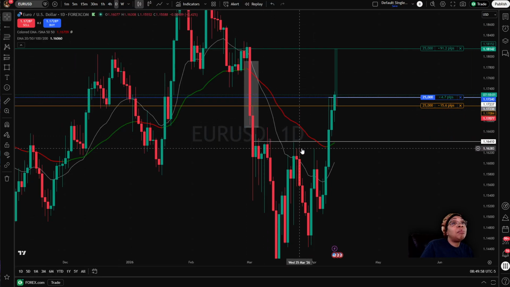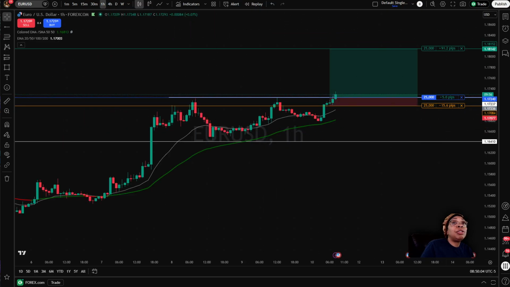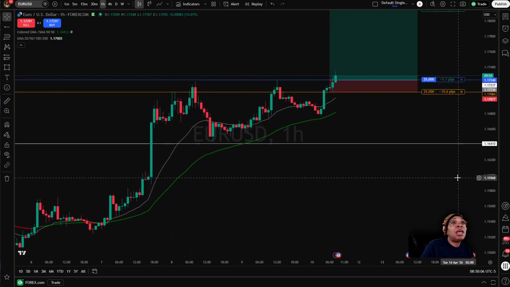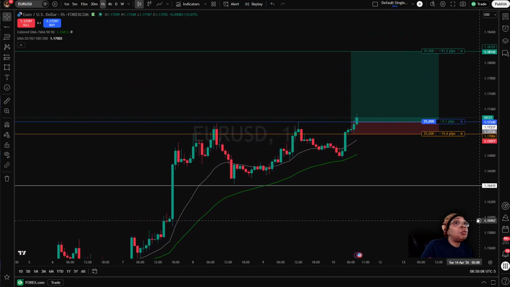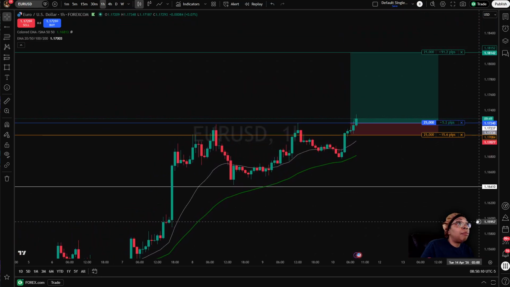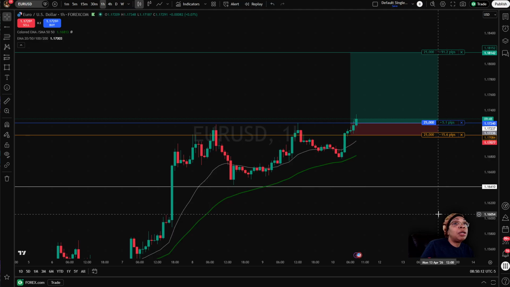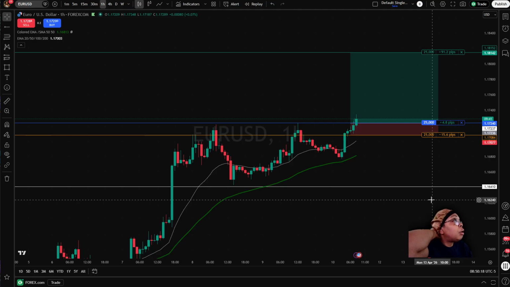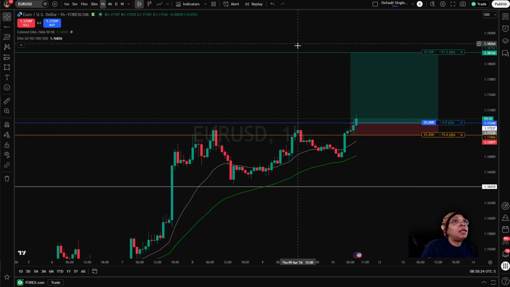However, it did break above the moving averages, so it's an uptrend for me until proven otherwise. So if market structure and price action changes that, or the market reverses, we'll just adapt and overcome for those levels. But for the most part, I'm in for a buy. Will I get 92 pips today on this pair? I don't know, but I will respond to how the market reacts. That's pretty much my take on today's market.